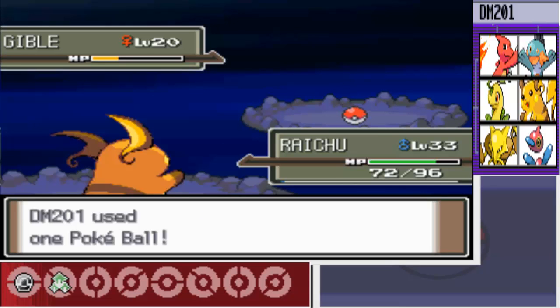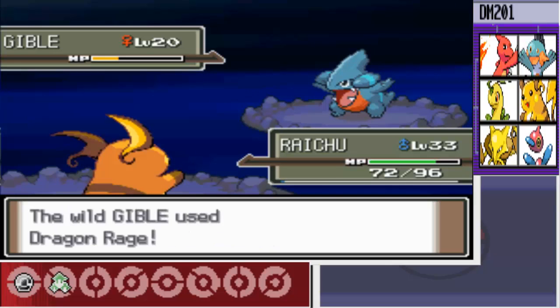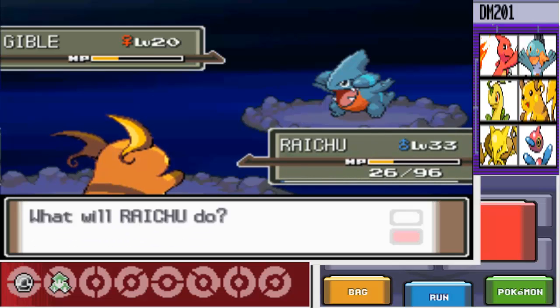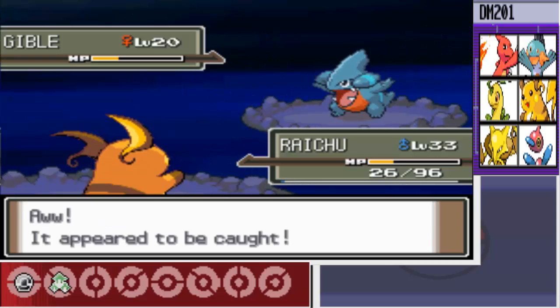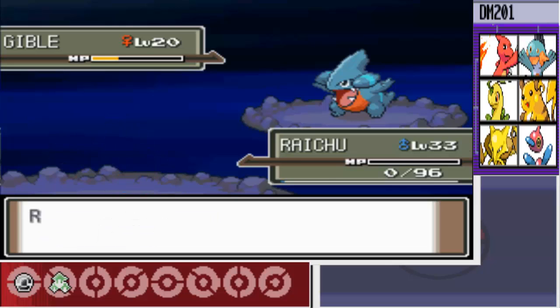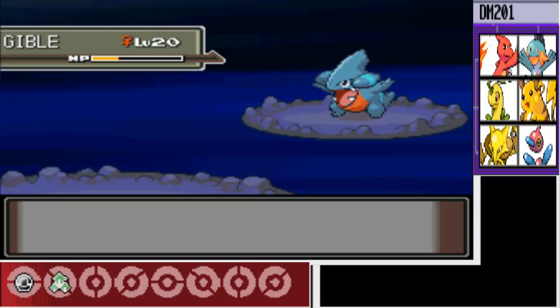Yes! Yes! No! Bad Gible! You want to join me! Why aren't you affected? They must have Sandstream. And I think my Raichu is gonna go down pretty badly. Yep, it's going down. Wow. Good effort.